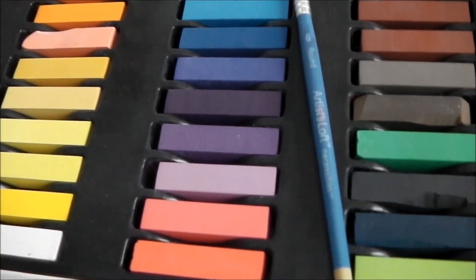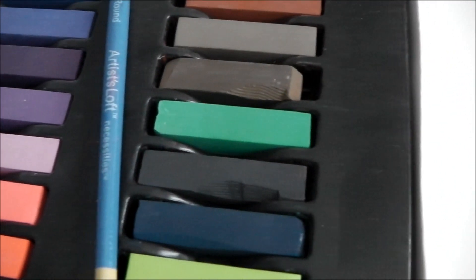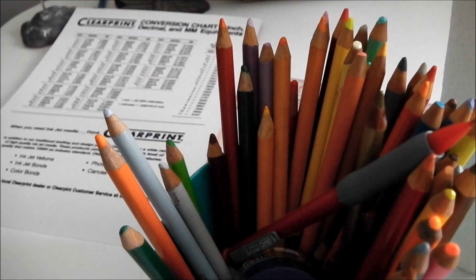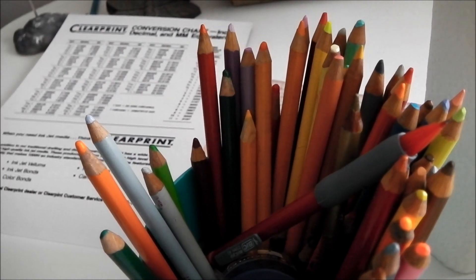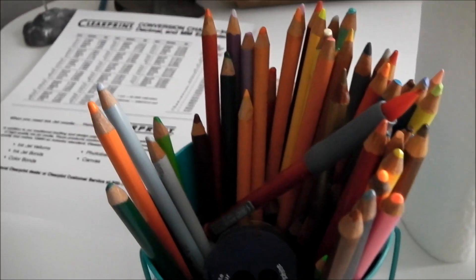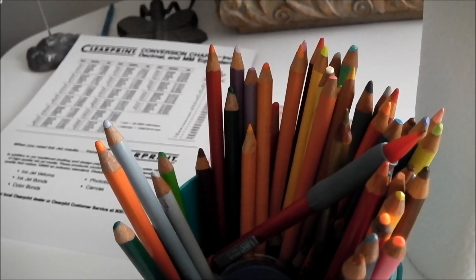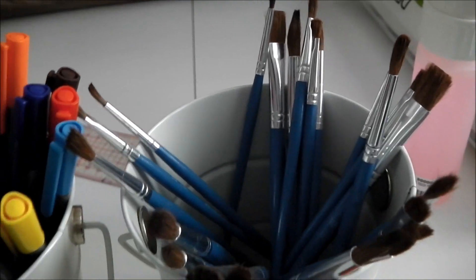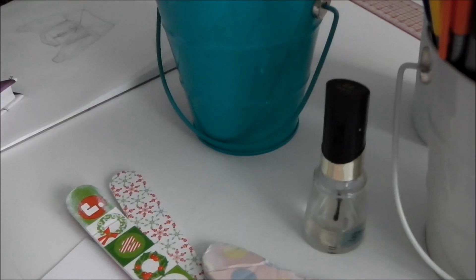For applying face-ups, I have the classic pastel. I use a knife to shave it down first — the bigger pile you make, the more concentrated it's going to be. I also use Prismacolor pencils. The reason I use Prismacolor instead of watercolor pencils is these actually show up so much more, and I find they remove better than watercolor pencils. And some art pens, my paint brushes, paper towel. I can't find gloss anywhere, so I just use clear nail polish, which is actually fine.